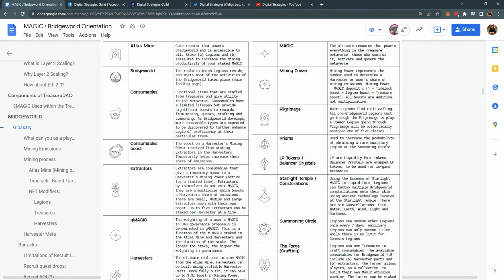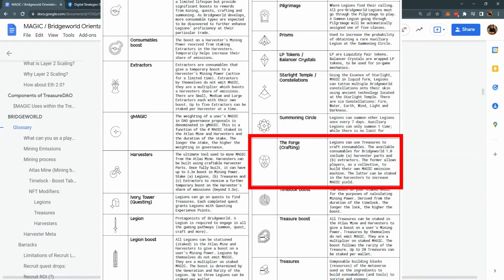So next is the summoning circle. It's where legions can summon other legions once every 7 days. Auxiliary legions can only summon one time. Genesis legions have no limit. So that's it. The forge, which is also the crafting location, is where we use our treasure to craft consumables.